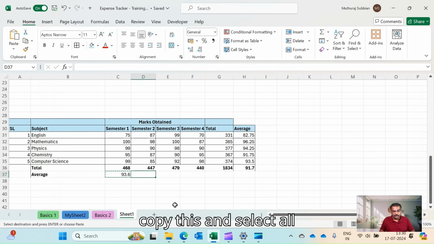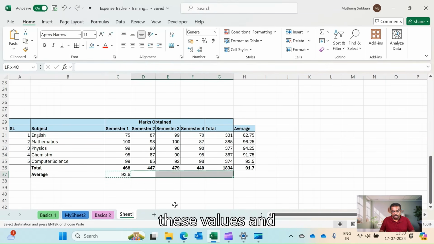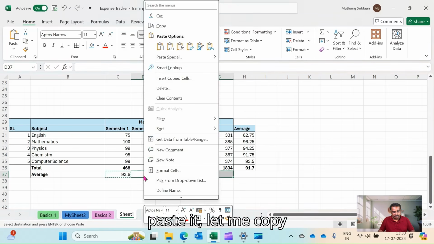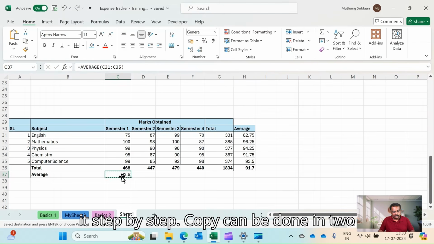And if I copy this and select all these values and paste it, let me copy it step by step. Copy can be done in two ways.